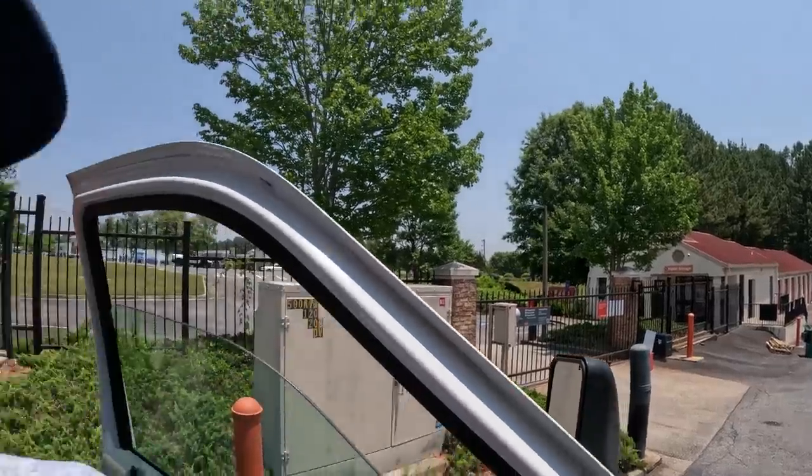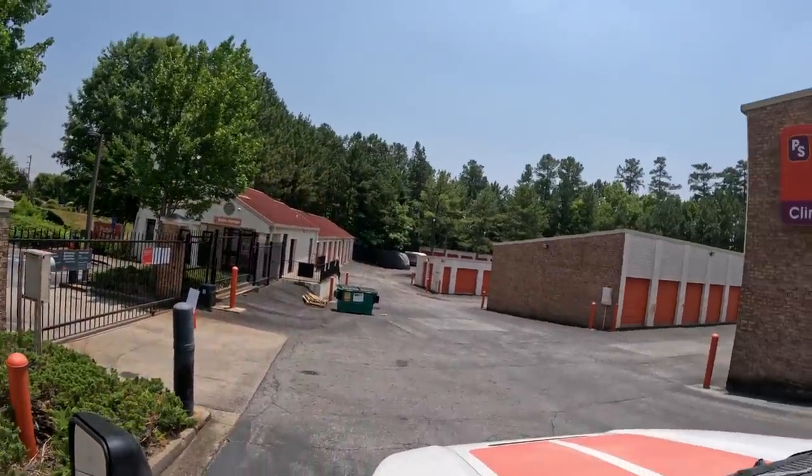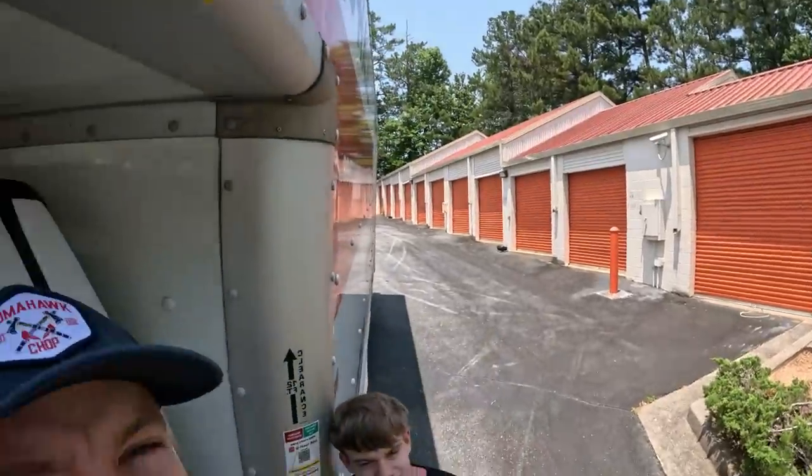We're here at Public Storage. We got here well over an hour ago. The office over there - there's nobody in there, just a TV screen showing a surveillance picture of me and a kiosk to make payments. So I had to call Public Storage, get put on hold a few times, get transferred a few times, then get told we had to drive about 15 minutes down the road. Drove 15 minutes, took another 15-20 minutes to pay for the unit. They said someone would be here to unlock it, came back, took about another 15 minutes - now we're here waiting and there's nobody in sight anywhere.